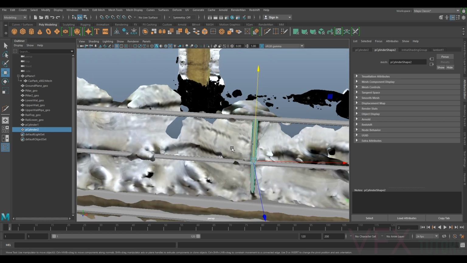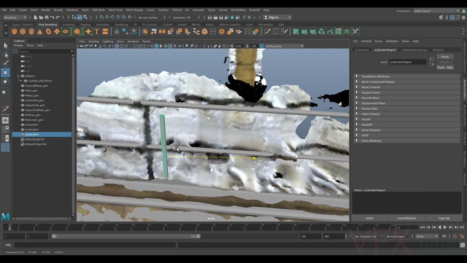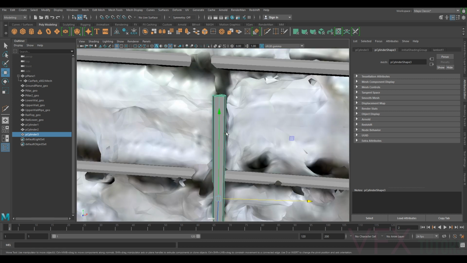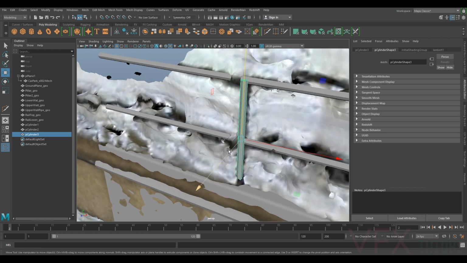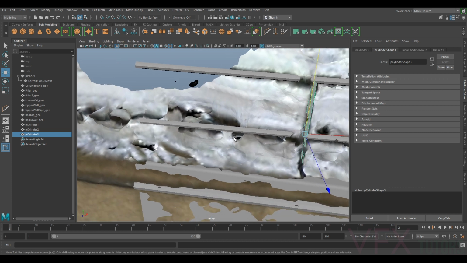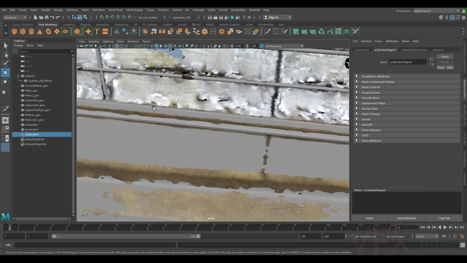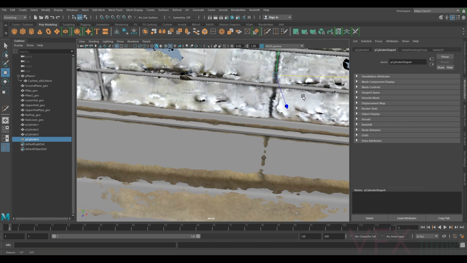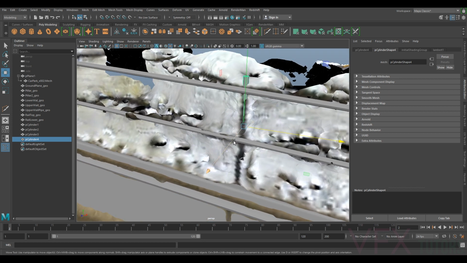I'm not too worried about the geometry. I just want to get this blocked out. Like I say, this is not a full-on hard surface tutorial. It's just to get you going with creating your own scans and set geo, and making geometry so you can have nice wireframe renders.